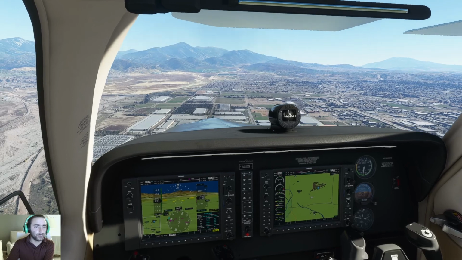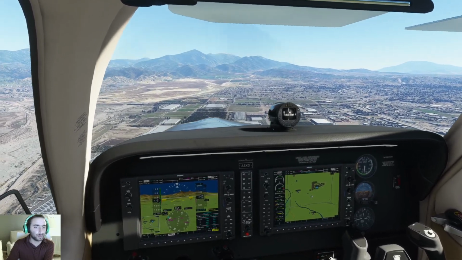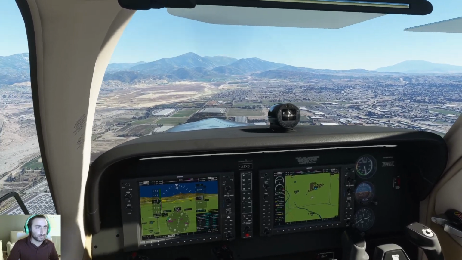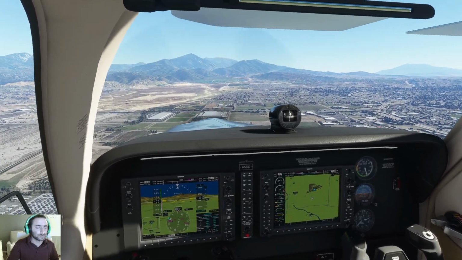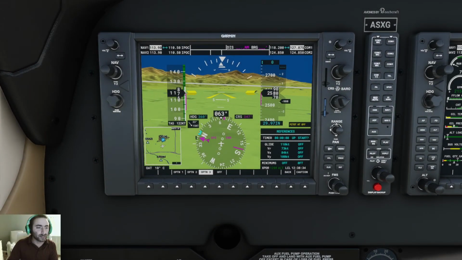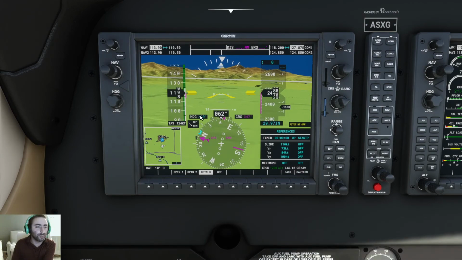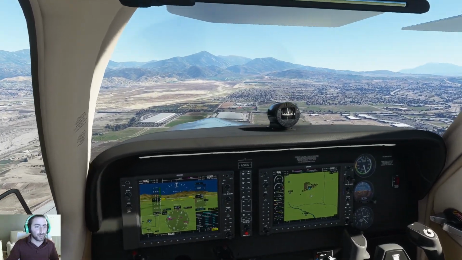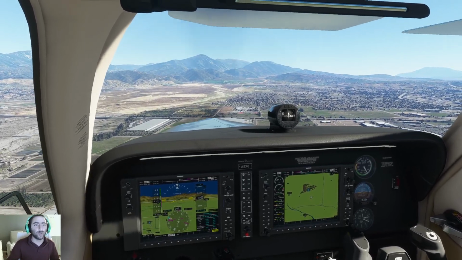Okay, we need to start reducing a little bit more airspeed here, so we're going to reduce power quite a bit. And you can still see that the winds are 20 knots at the bottom there in the direction and velocity right over here with the arrow. So we've still got about the same amount of wind we had when we took off. Yeah. Those are some brutal winds.